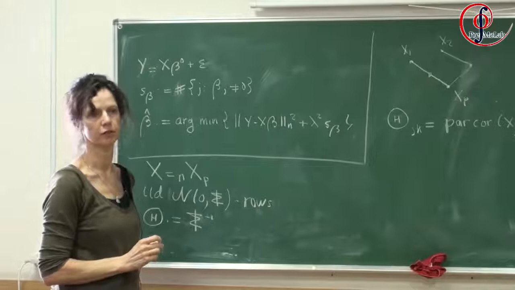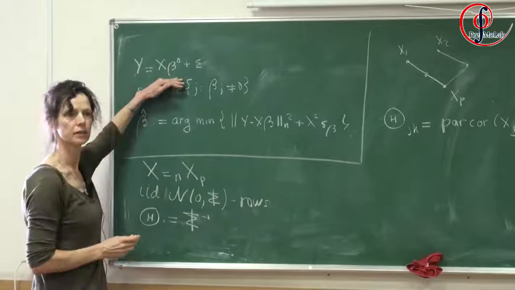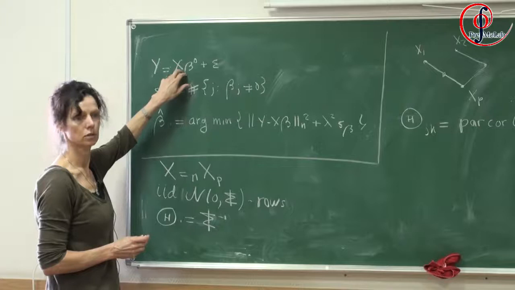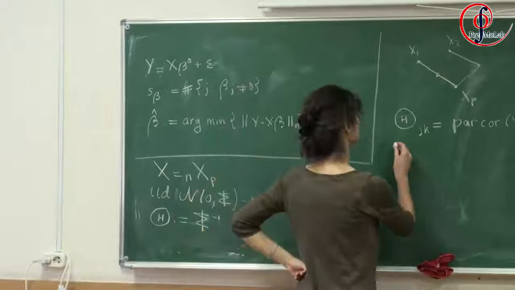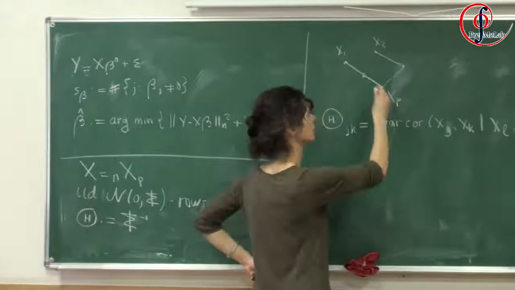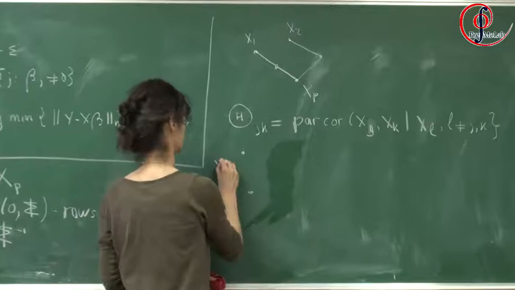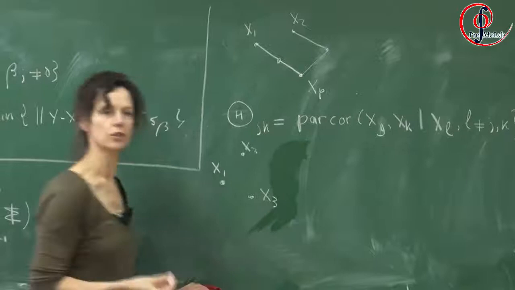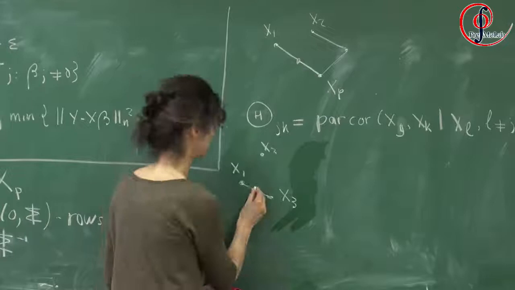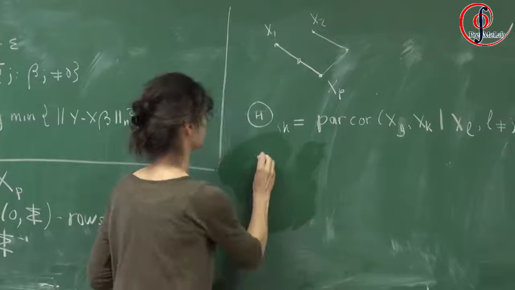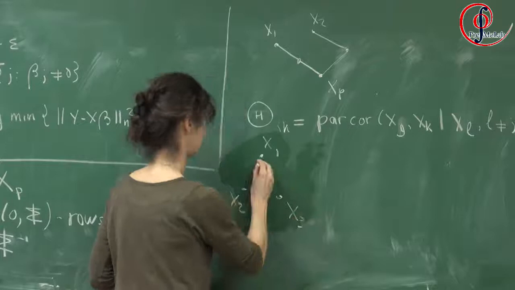And you know that in a regression model, beta_j is non-zero if and only if there is a partial correlation between y and xj given all the others. Now I'm going to put arrows in. I'm going to say there's a causal relation. So let me draw a picture again so you can put your notes here. Let's just say there are three variables, and I'm interested in causal relationships. I'm not only putting an edge, but also an arrow.